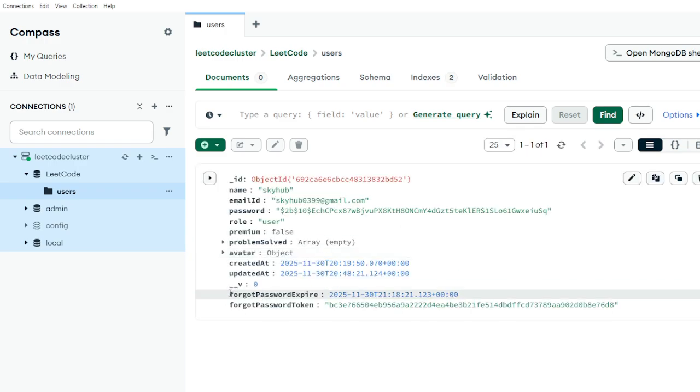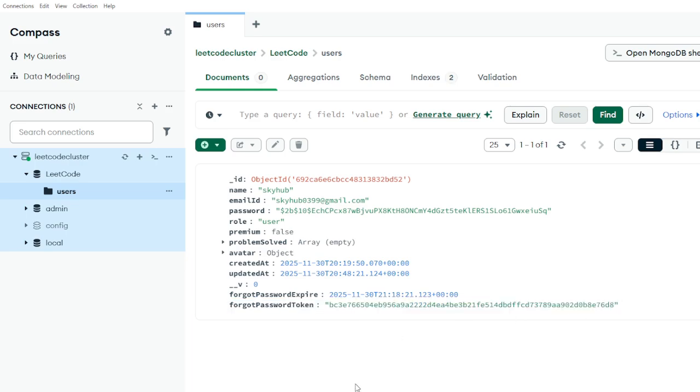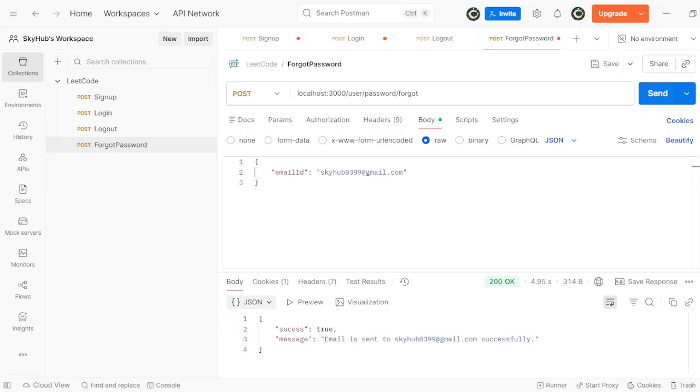Now it is showing here. This is the forget password expiry and this is the forget password token. So our /password/forgot route works successfully.